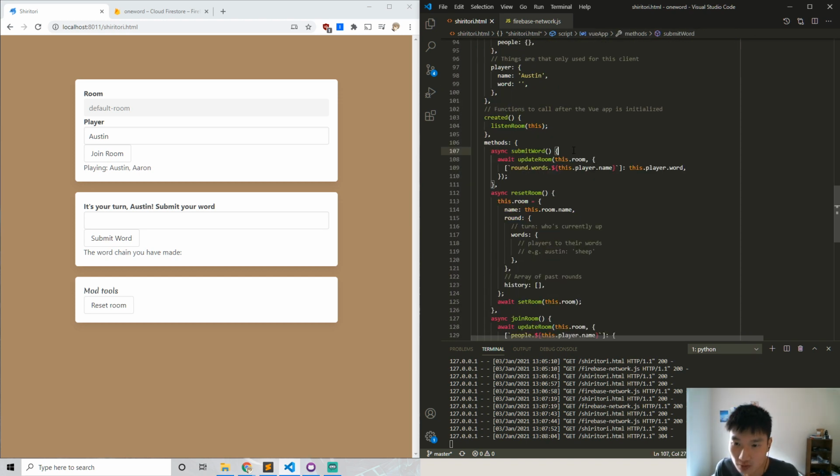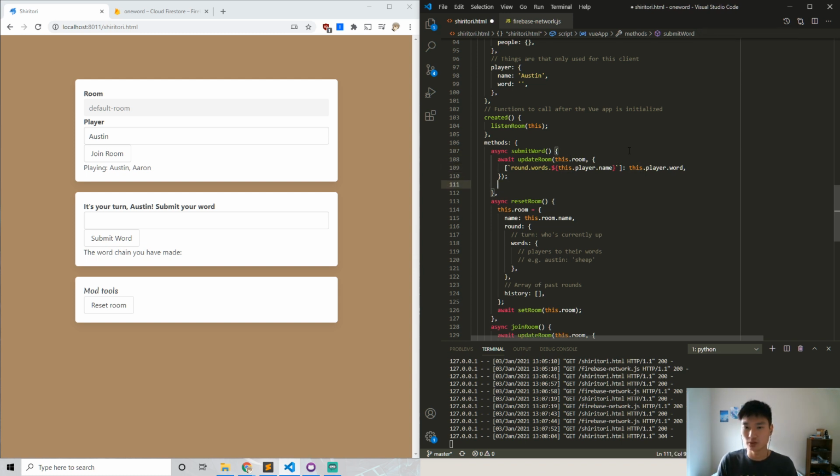So on submit word, update room, and then the other thing I want to change about the room is who's next. So round.turn equals next player of. This should basically just be a function that takes in this.player.word, so who the current player is and what the list of all players is, and just figures out who the next player should be.